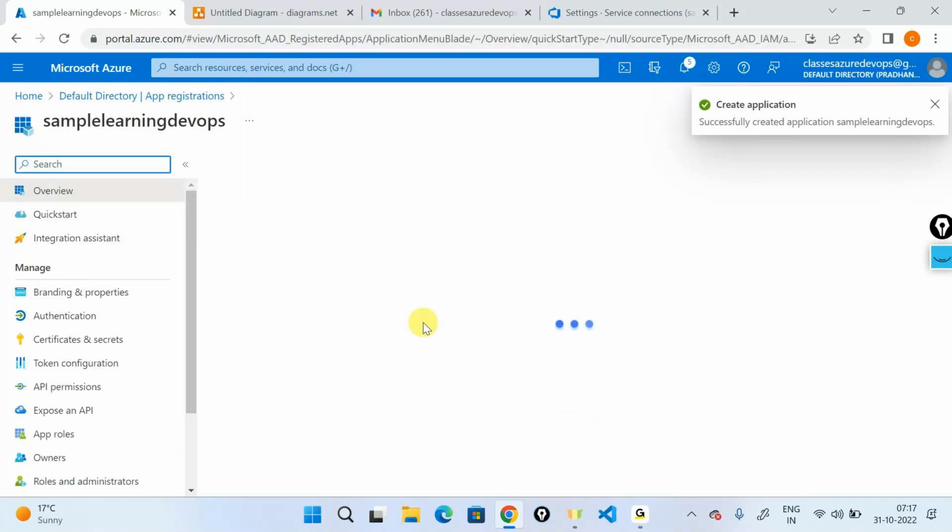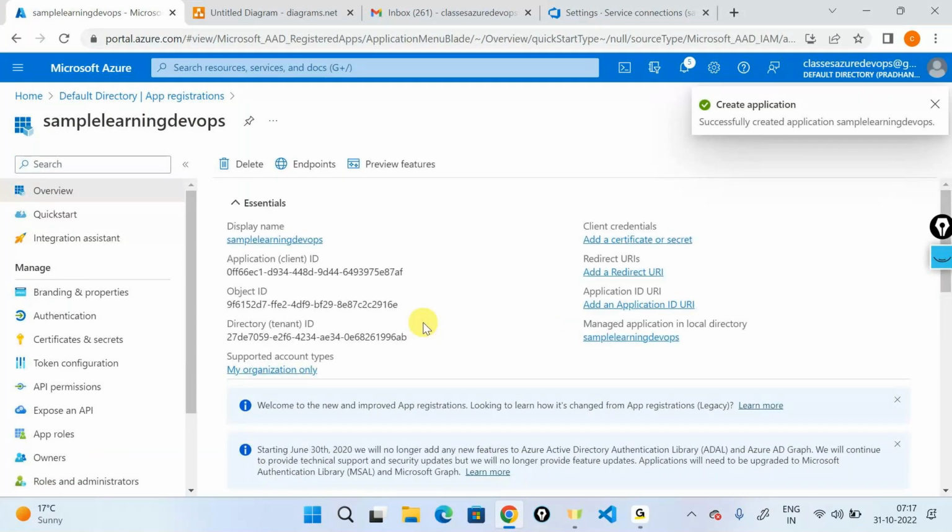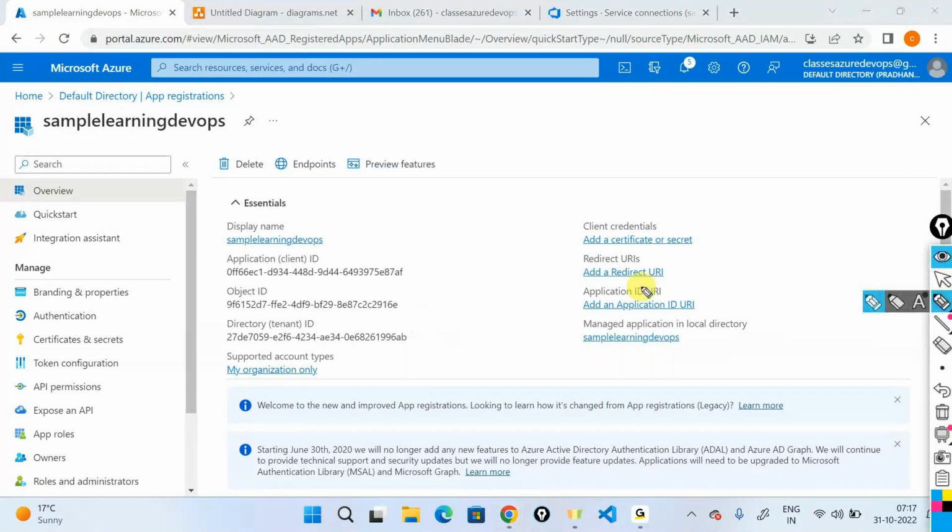This is what I do in order to create an app registration. This is also called a service principal, which has an ID called what? Application ID or client ID. Something like this, 0FF, something like that. So I will copy this.